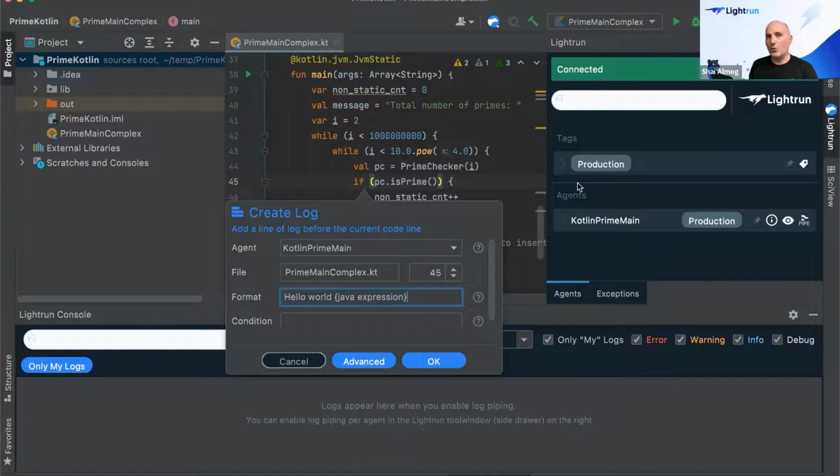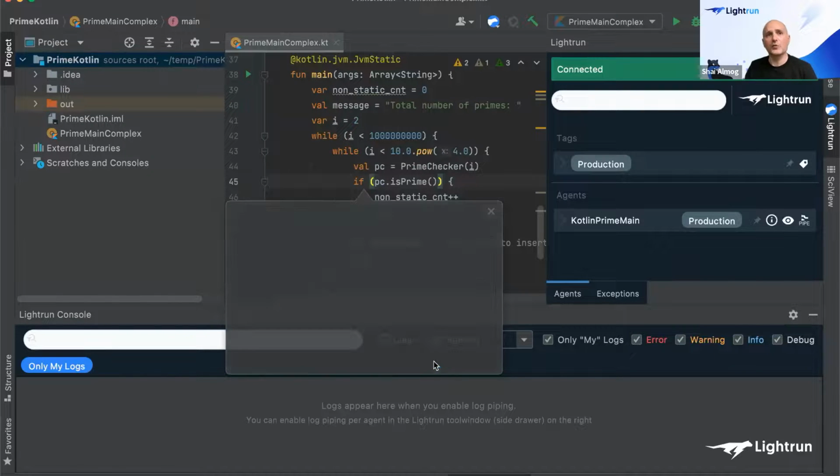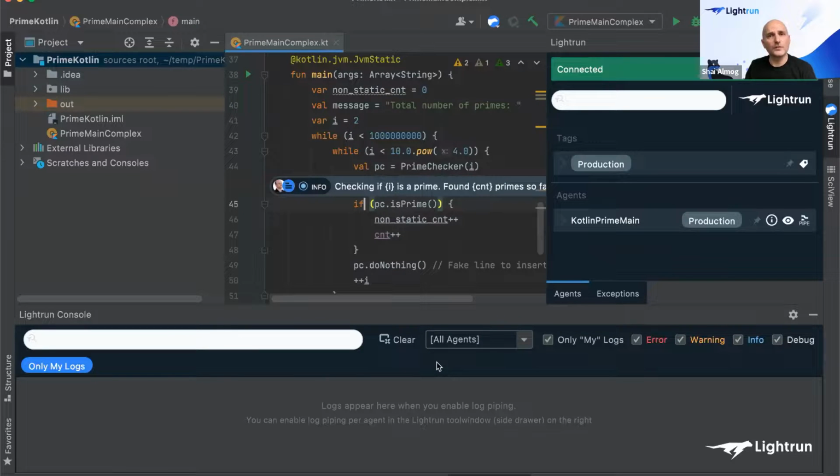Selecting log opens the UI to enter a new log. I can write more than just text. In the curly braces, I can include any expression I want, such as the value of the variables that are included in this expression. I can also invoke methods and do all sorts of things. But here's the thing. If I invoke a method that's too computationally intensive, or if I invoke a method that changes application state, the log won't be added. I'll get an error. After clicking OK, we see the log appearing above the line in the IDE.